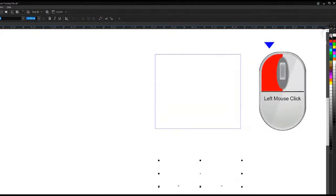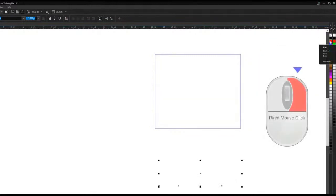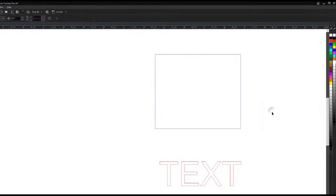So the text here, I'm going to right or left click on the slash, and then I'm going to right click on red. Now, if I set red for my laser system to cut out, that would, of course, as long as it's the right color and it's the right color palette, we're going to have no problem cutting that file out.